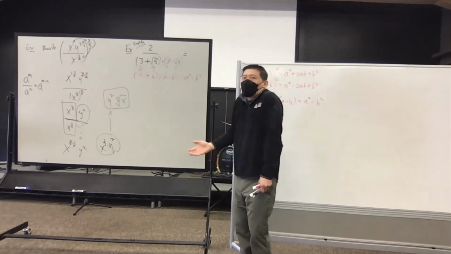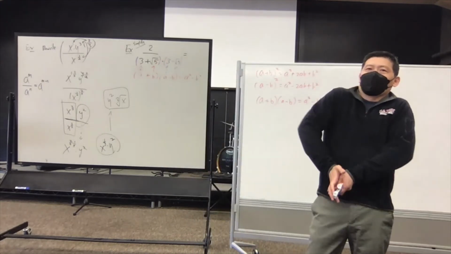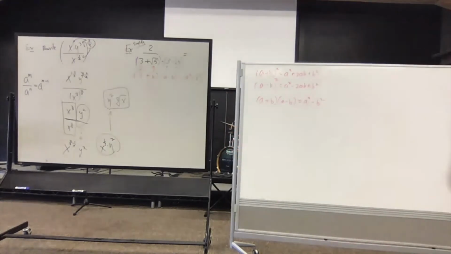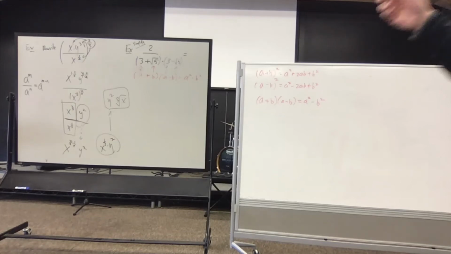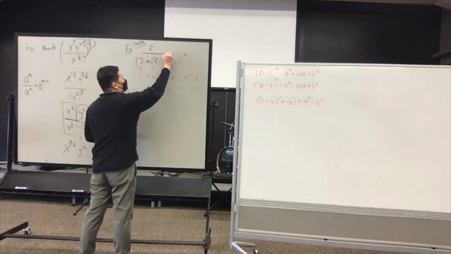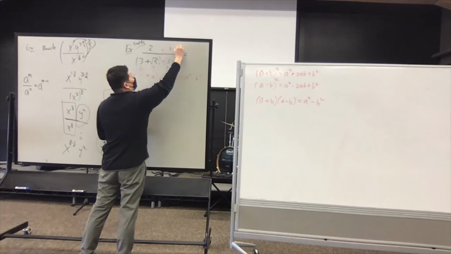Now, I cannot just take the expression and multiply by something on the bottom and think that that's a good idea because I like it. We have to follow mathematical logic, and we can't inflate or deflate the value of that expression. So if you multiply the denominator by 3 minus square root of 5, what do you do in the numerator? That's right, you multiply the same thing. So you gotta extend this fraction, and then you multiply 3 minus square root of 5.